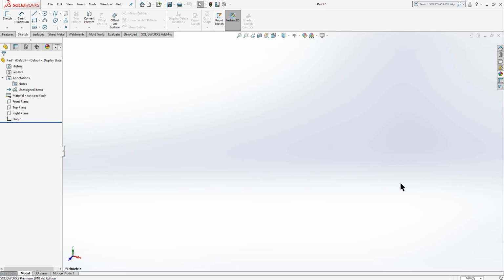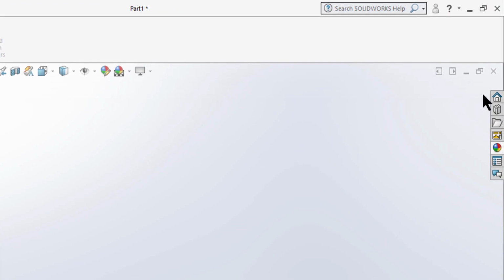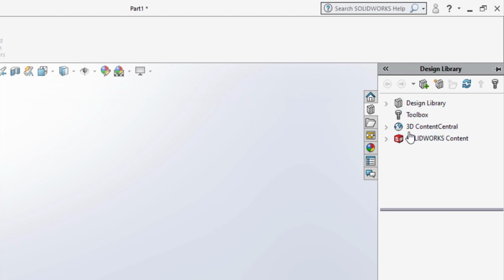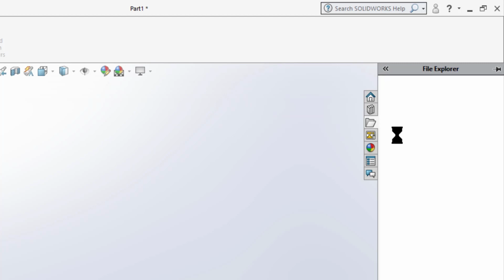There is one more panel given over here, which is the task pane. Now at first, when we click on this first option, SolidWorks Resources, we can see a lot of online links. We have some library tools and some file explorer.